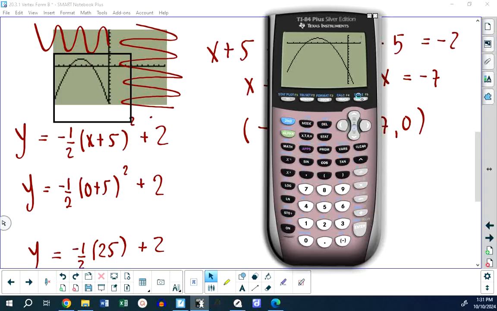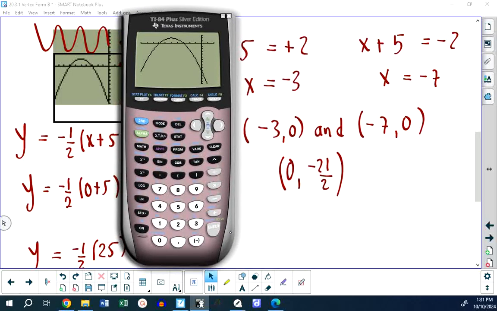You can see that it crosses at -3 and -7 on the x-axis. Not today, but the next class I will show you how we can get the calculator to find those x-intercepts exactly. Okay? But we can see visually they are. And there is a quick way for you to find the y-intercept here. What is the x-coordinate for any y-intercept? 0. If you hit the trace key, you are allowed to enter any x-coordinate you want, and it will plot that point. So when I go trace 0 and hit enter, there's the y-intercept, -10.5.